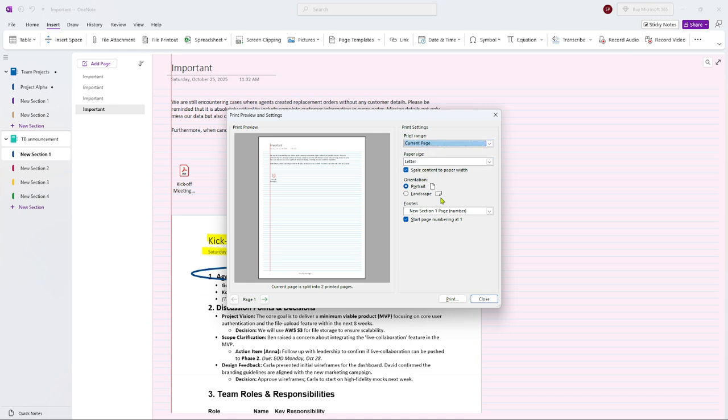Whether you're printing for records, sharing with a colleague, or simply enjoying the tactile satisfaction of your digital notes on paper, these steps make the process seamless. And that wraps up today's walkthrough. Remember, taking a moment to set everything up thoughtfully can save you both paper and time.